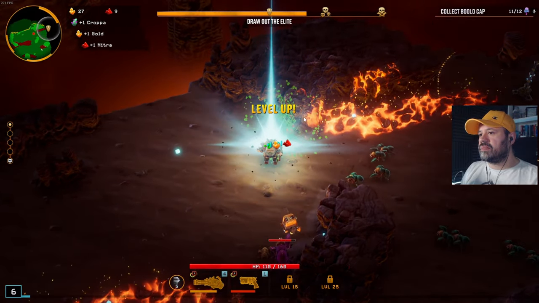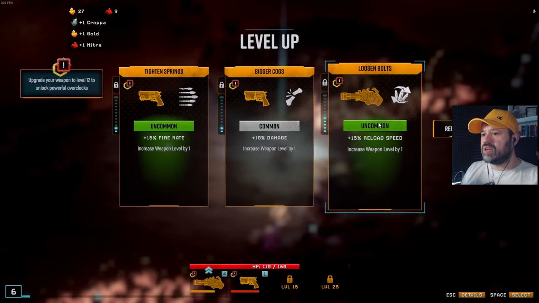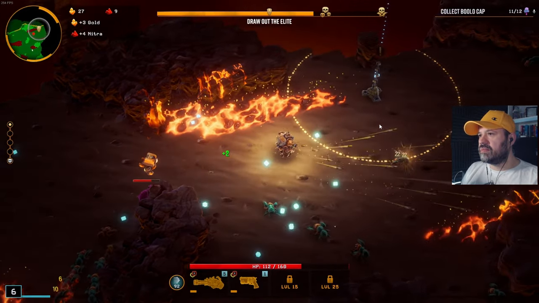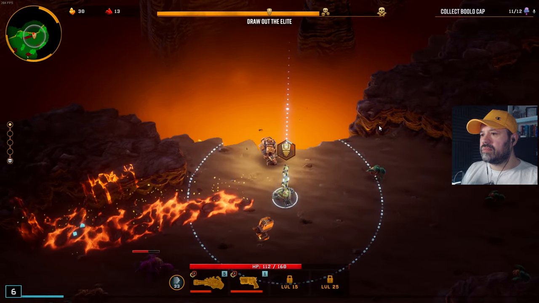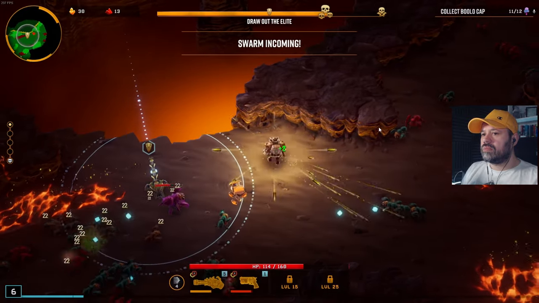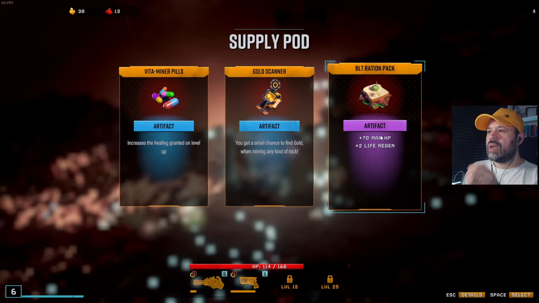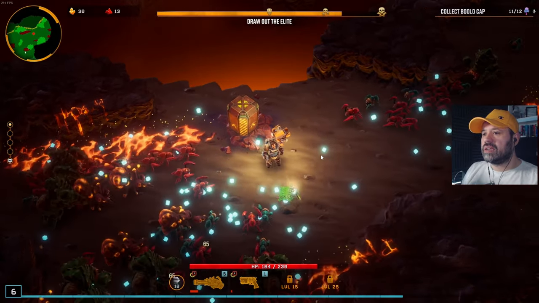You should use precious minerals. It will get you killed. Reload speed. Yes. Please. Big swarm detected. Buggerman, get ready. Scanner shows clear. Supply pocket bound. Two life regen. Oh, hell yeah. I already feel stronger.